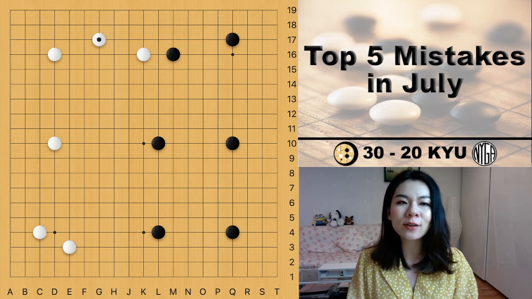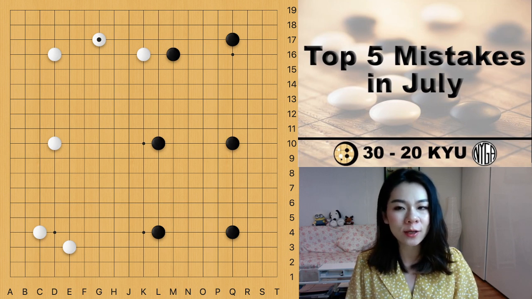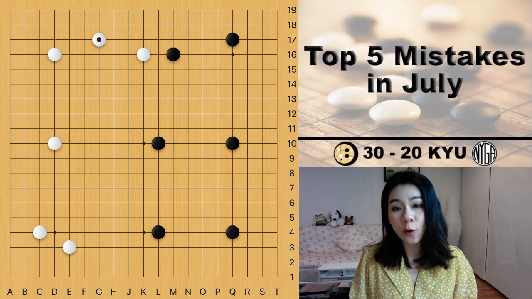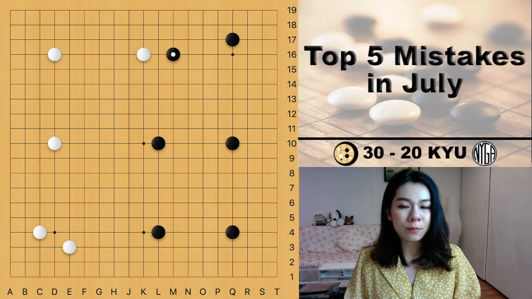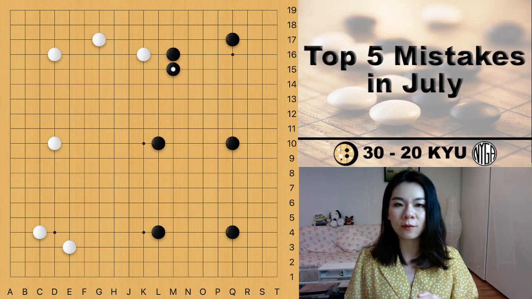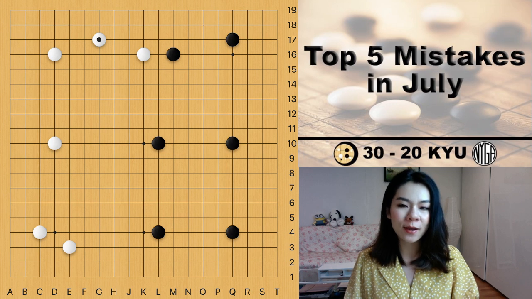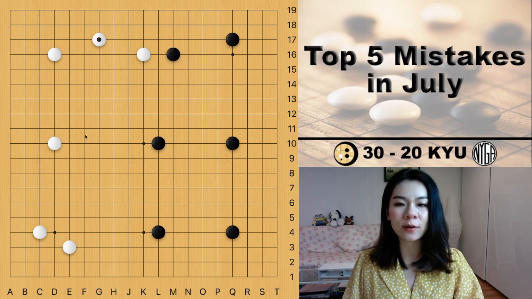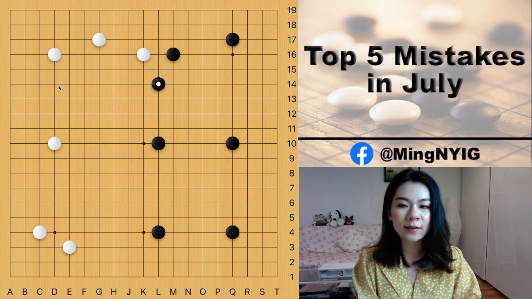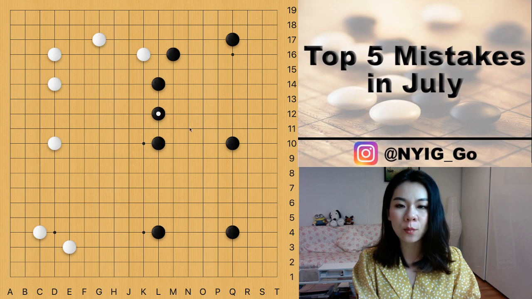I actually realized that there are many 30 to 20 Kyu players who like to play extending moves in the opening. From a territory perspective, if we only play the extension move here, you can only move one step forward. But if we change to a different shape, for example, a one space jump or the knight's move, and the next move, you can simply enclose the entire center and get more points.